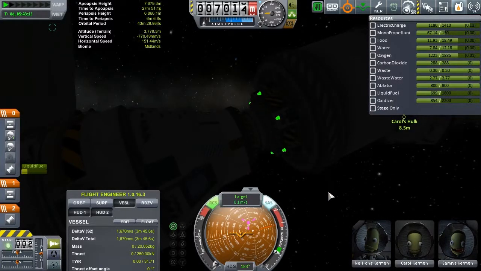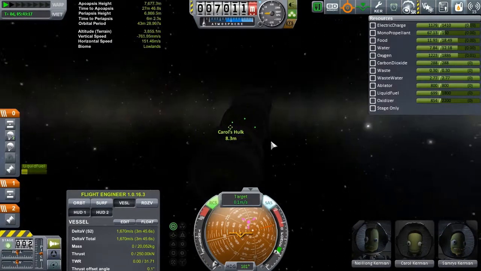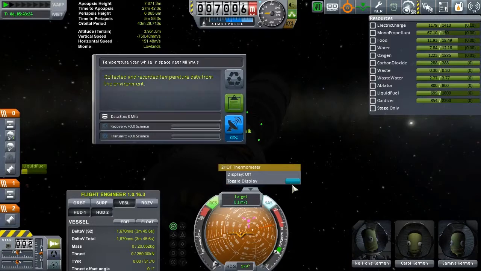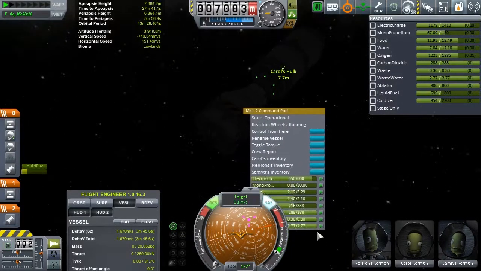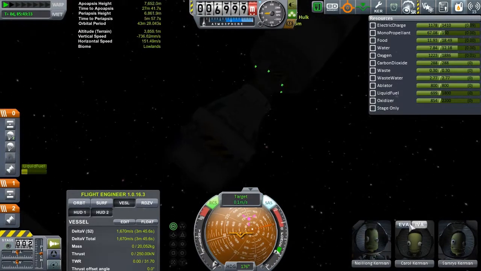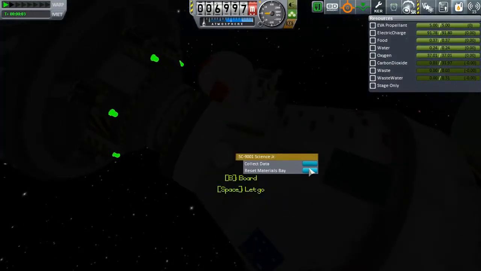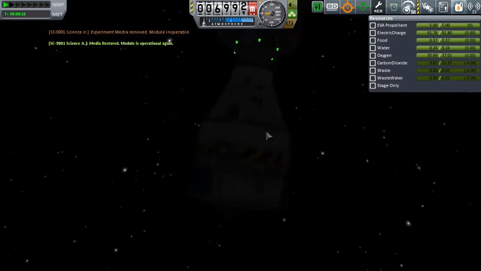Now let's do a bit of science up here, shall we? Because that is part of the reason why we are here. Crew report. No crew report. Okay, Carol, out you get again. Need to collect and restore. Yay, it's operational again.